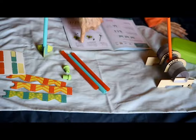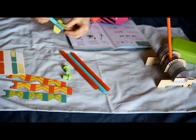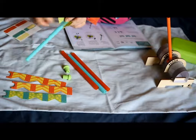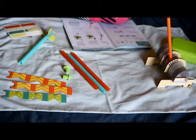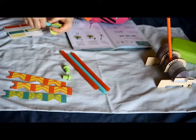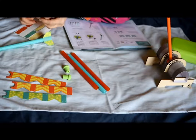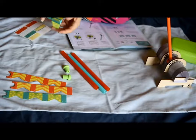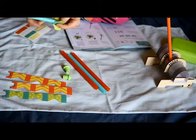Okay. Use 3 small colored stickers to attach the fins to the straw. Okay, so now we don't want this thing sliding around, so we're going to use these little stickers. And I'm going to put it in 3 places, so I want to put it here. You can put it however you want. I might want to put it sideways myself, but I'm going to do it the way they show in the directions. On my next one, I might experiment and put it going the other way, because we have 4 rockets we can make. Make sure this is where you want it before you start putting these on. It's hard because sometimes you push this when you're sticking on the stickers. So be careful about that.